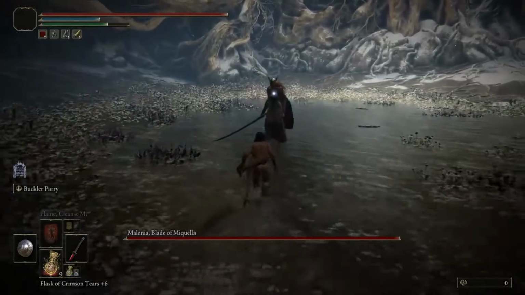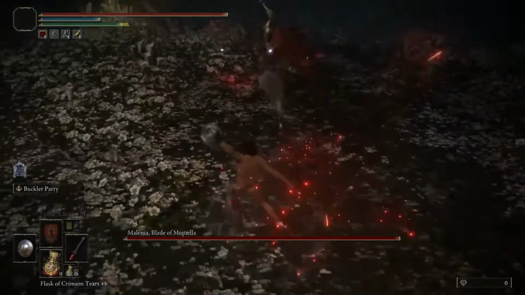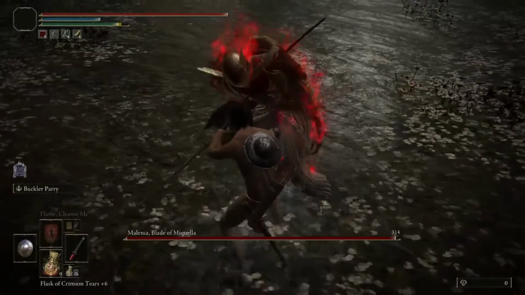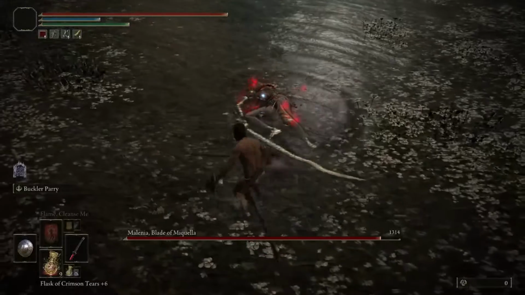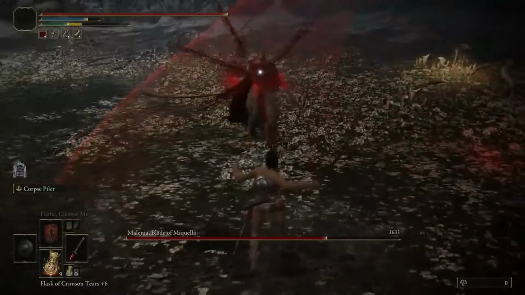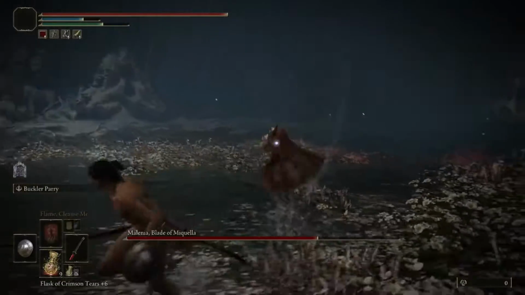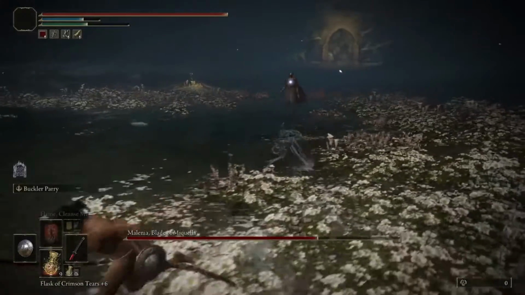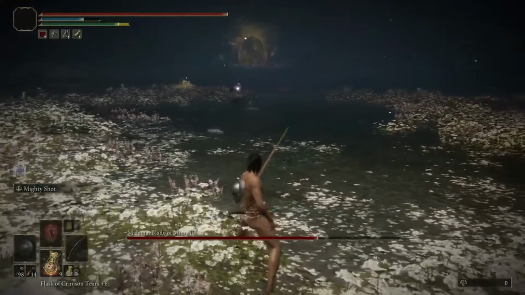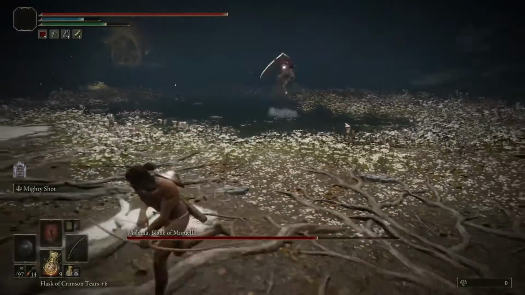Okay, so there's the quick slash, another quick slash, and a side hop. And here I go for the weapon art, or the Ash of War there, as the wake up. Get some distance, she's probably going to Waterfowl. Use an arrow to bait out the Waterfowl dance. Might take a couple.